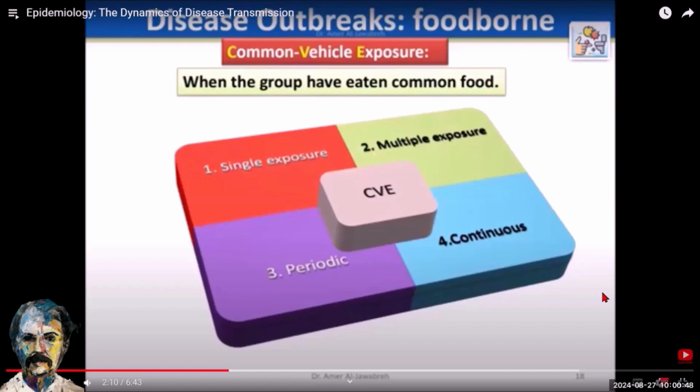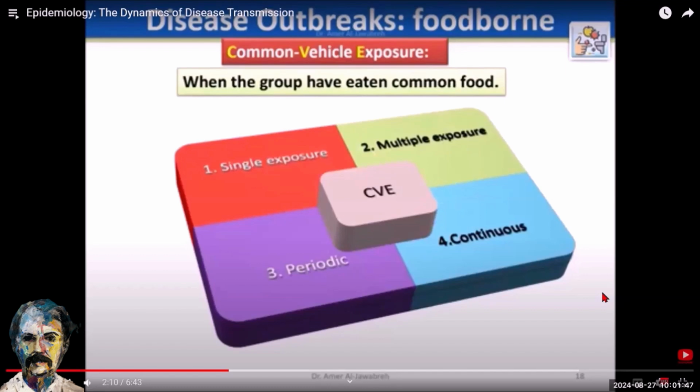The disease comes to you and goes, comes and goes. Why? Because you are exposed to the food, but in low doses. What do I mean? Imagine we have a sewage leakage into your water source. And this leakage is very small. The hole is really small. So the pressure comes and some waste comes out into your water. Then the pressure goes, and the leakage becomes almost zero. So there is intermittent leakage into your source of water. It comes and goes. That's why you get the disease now, it's over, and it comes back again after one week or 10 days. We call this periodic, up and down, comes and goes, intermittent exposure. Exposure that is not continuous.